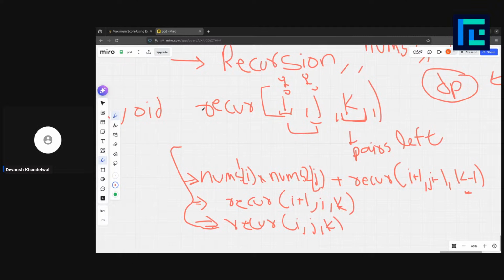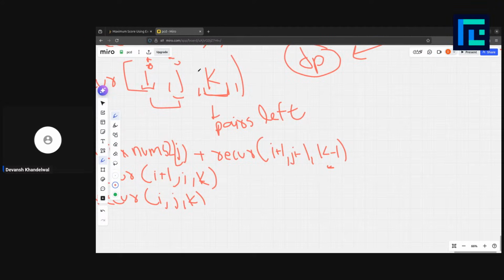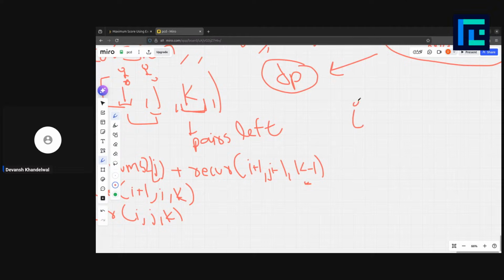You know that for any recursion that we are having, the state of the recursion can easily be calculated by these three variables, right? That means, what is the total number of states? The total number of states would be the number of i we could have, the number of j we could have, and the number of k we could have, right? The maximum value for i would be 100, for j also 100, for k also 100. Cumulatively, what's this value? 10 to the power 6.